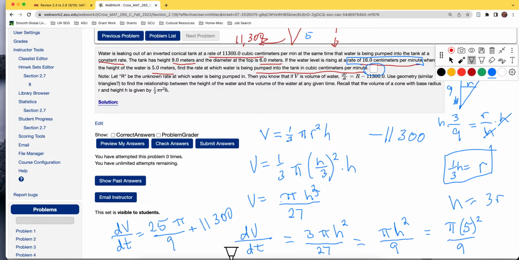Well, it's negative, but good question. Because it is leaking out, we would take what's pumped in minus what's pumped out. That would give us the net. So since we've got the net, it's on the other side of the equation. We're adding it. But yes, you're right, it is a negative value, but I guess I should put that in. So the net is equal to N minus 11,300, and this here is the net result.